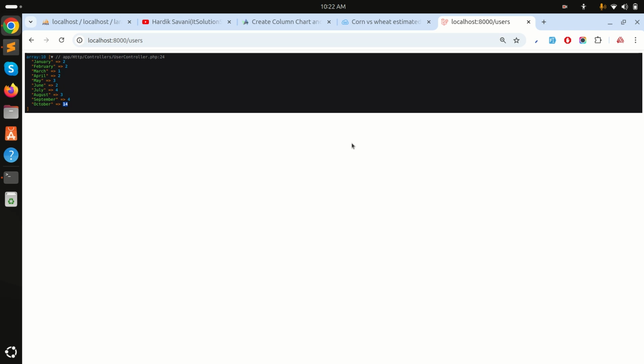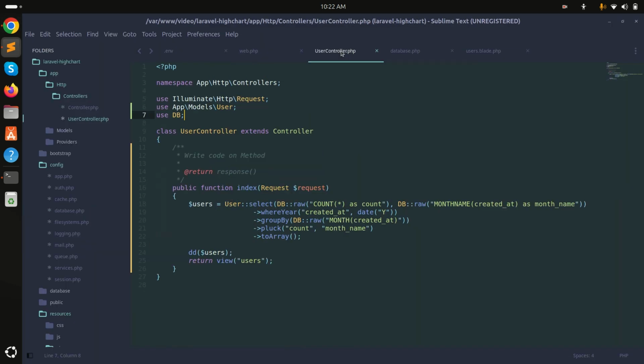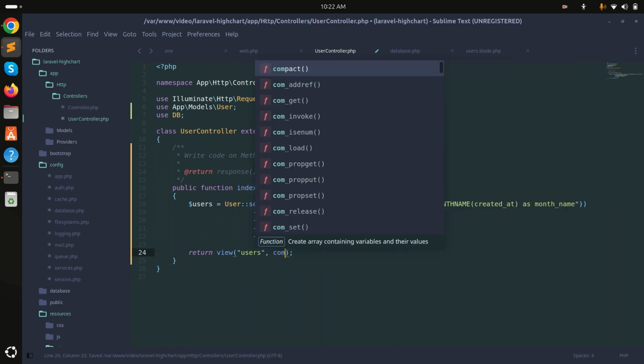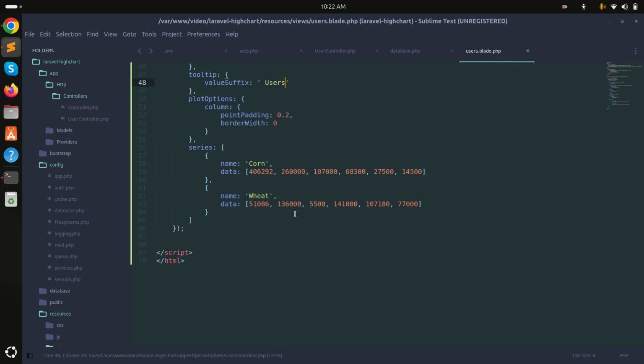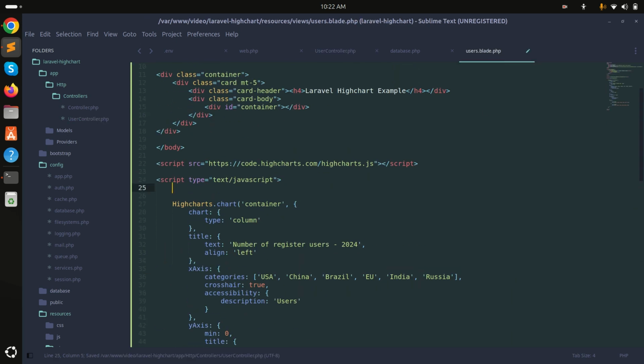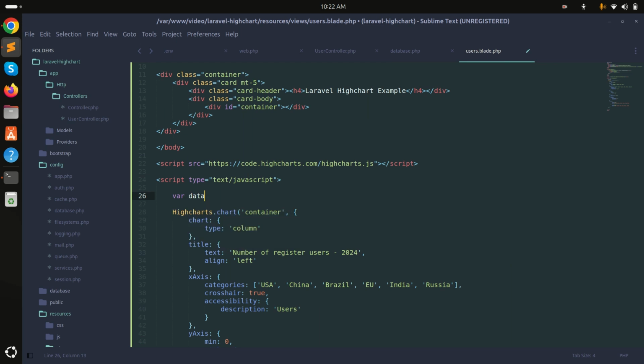Okay, so now let me go and same thing, that data we need to use for the graph. Okay, so simple here, and I will say compact. Okay, and I will simply pass the users, and here into the blade file what I will do, I will simply say where data keys, that means the January February month name. So what I will do, I will simply use JSON attribute, and I will use array function, array keys. So just we need to get the keys value.